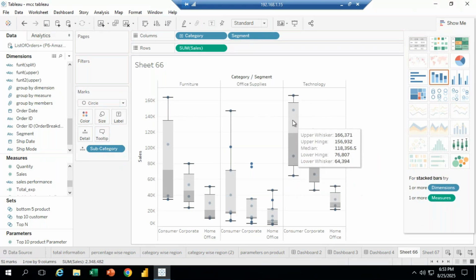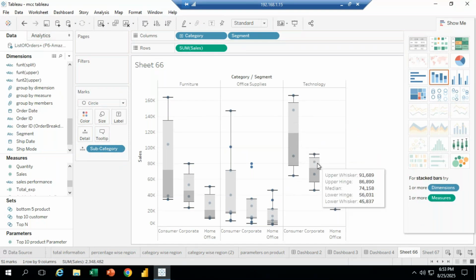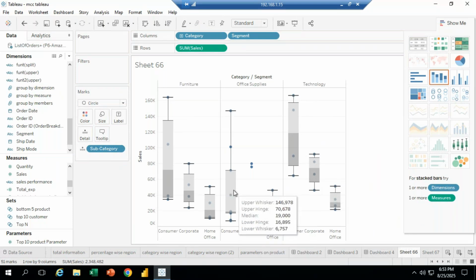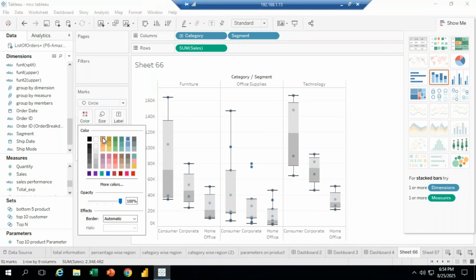In the particular tooltip, it's going to display what is the lowest, what is the medium, what is the highest, all in a single bar. Here also, see, lowest 45, highest 31. Now lowest 21, highest 50, this option is going to display to us. All the information is going to display in the box and whisker, from highest to lowest. If you want, we can change those colors, all these things we can change. If I click on that, change colors, that is not a problem, we can select the options also.